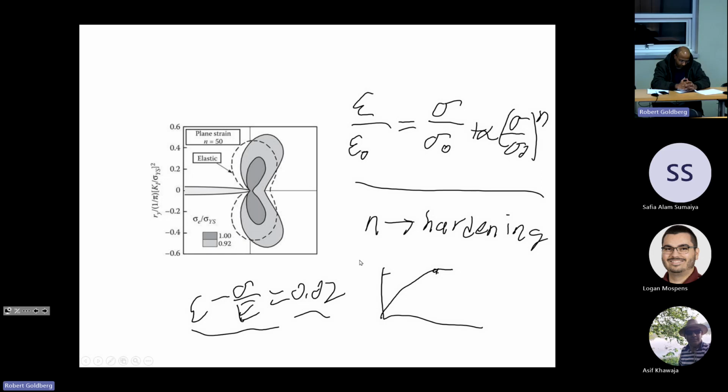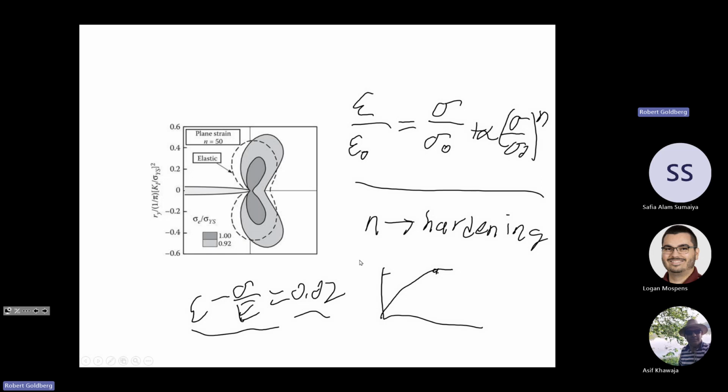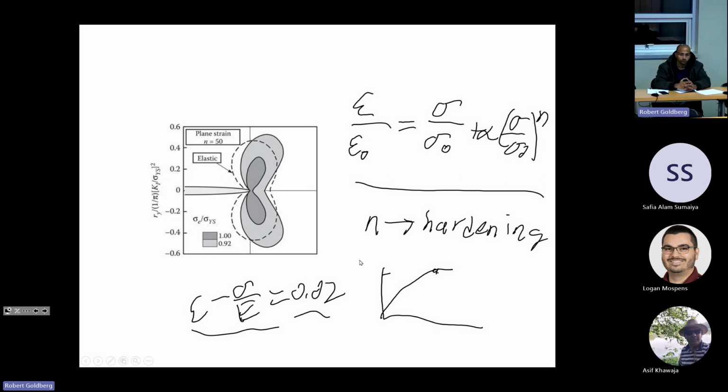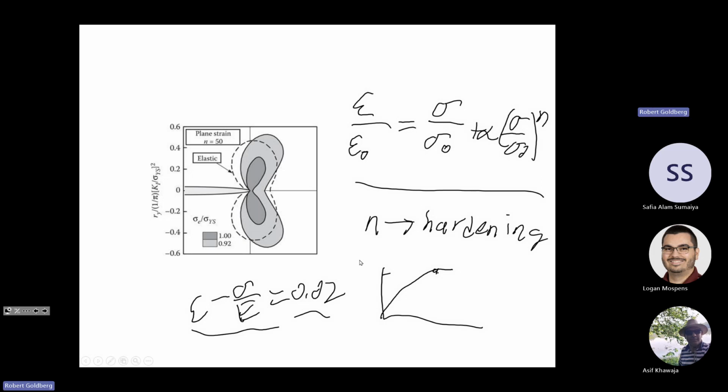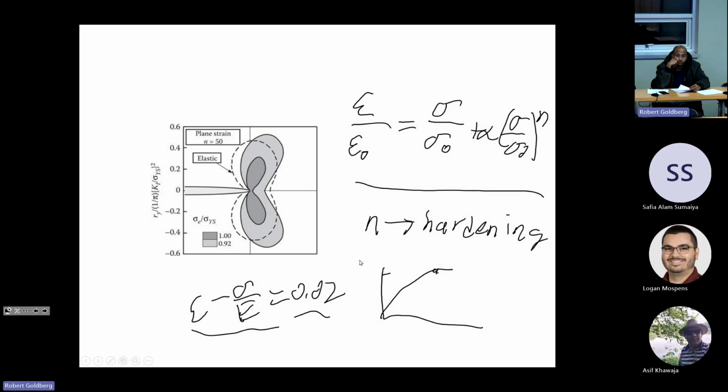Now this dotted curve here is what was predicted using the equations we just talked about. The actual plastic zone size and shape is not wildly different, but it is somewhat different, particularly for the case when we say that the effective stress is equal to the yield stress. Now, when we define the boundary at a slightly lower effective stress, it gets much, much smaller, so much smaller than that predicted by the elastic analysis.